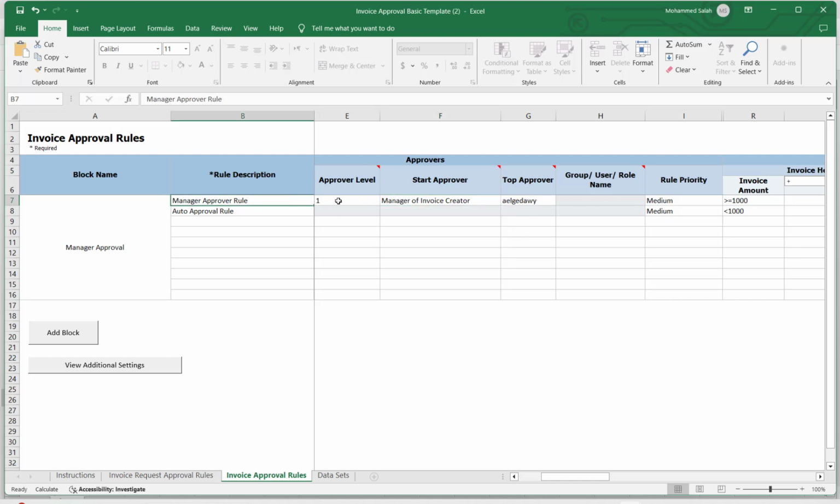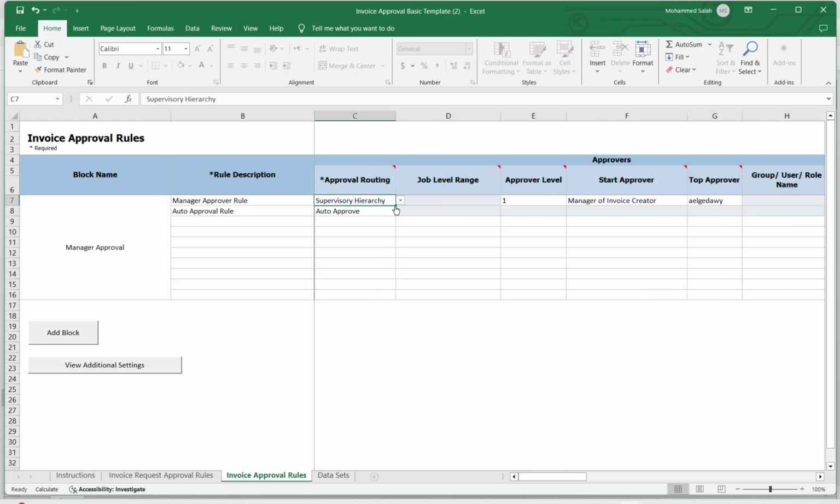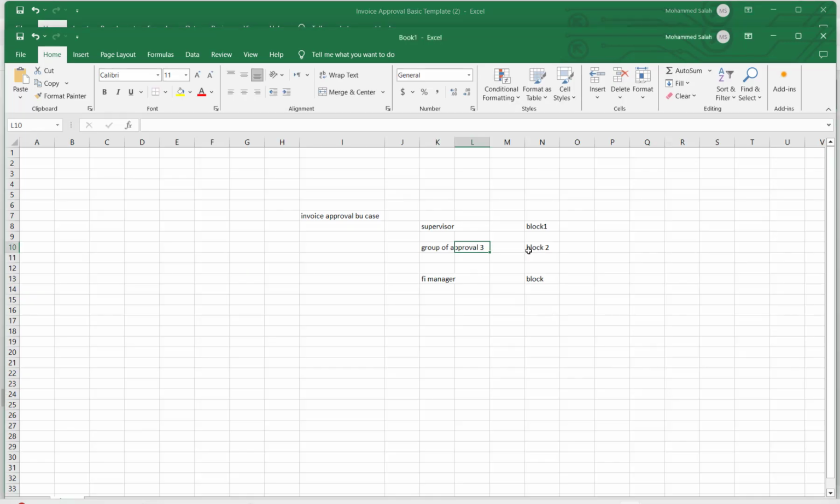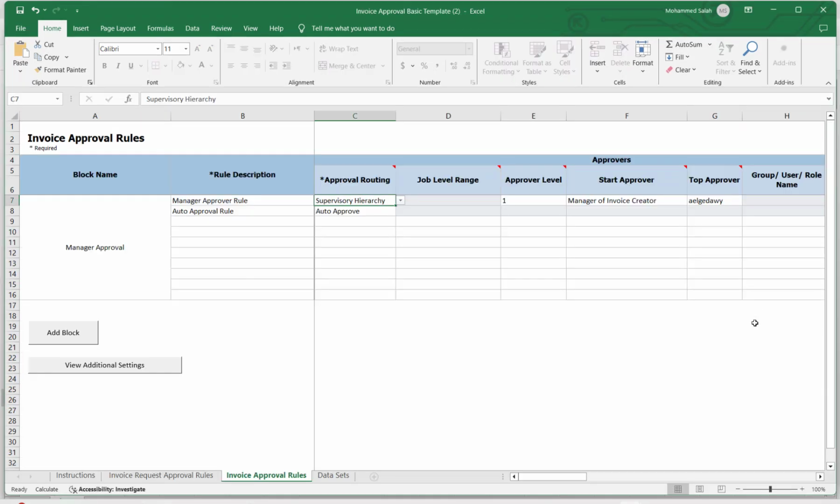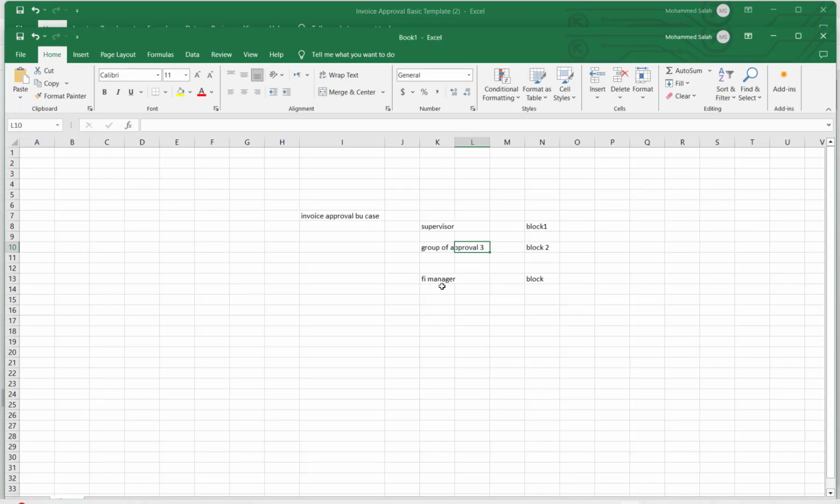Here you have to select the group in serial or parallel. Once you put the groups here, the system will ask you to pass the approval group name, which you defined in BPM and which includes your 3 approvals. Then add a third block, the final one, to put in the finance manager.